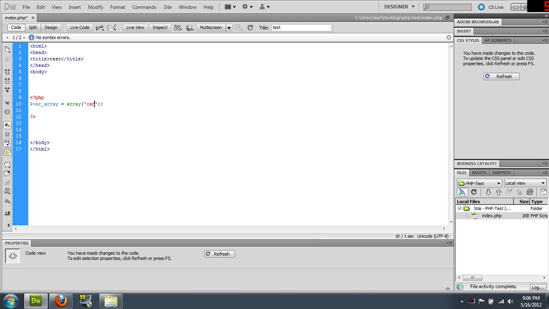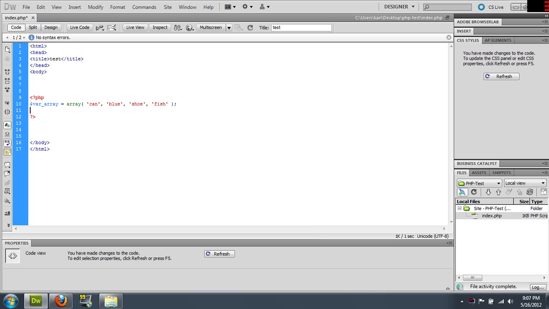So we'll put can, blue, shoe, fish, all inside the array as separate strings, and they're separated by just regular commas. So now there are 4 items in this array: can, blue, shoe, fish. This is just a simple array. It's not multi-dimensional, it's just one-dimensional. There's just one thing in each slot. So if you don't specify a key, then these get assigned 0, 1, 2, 3.